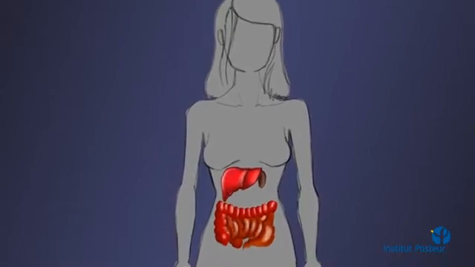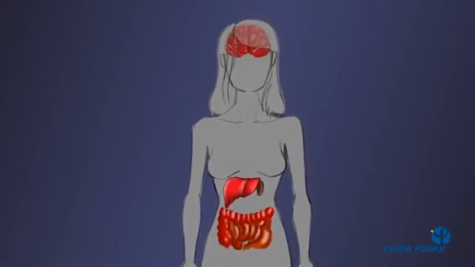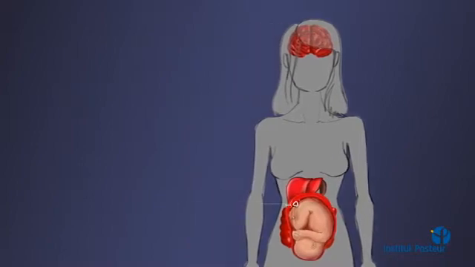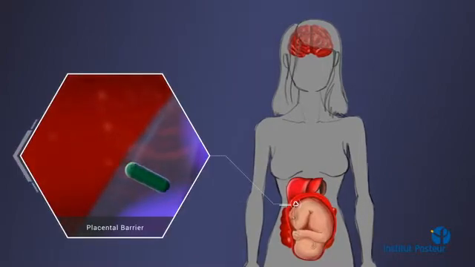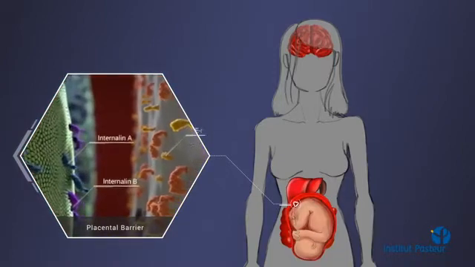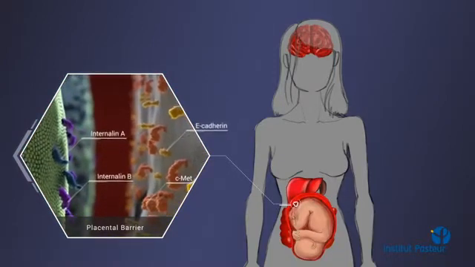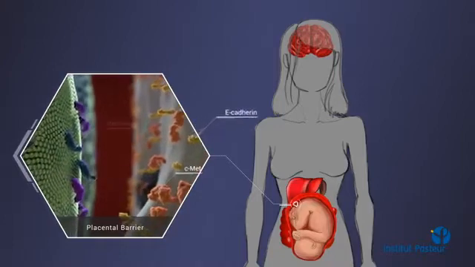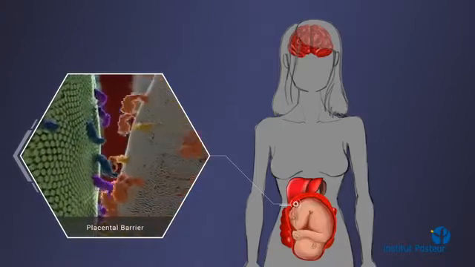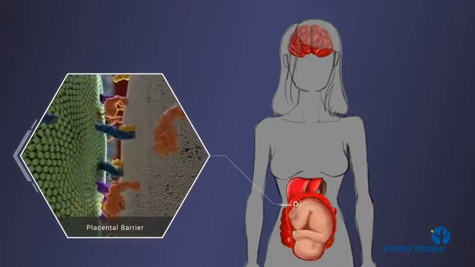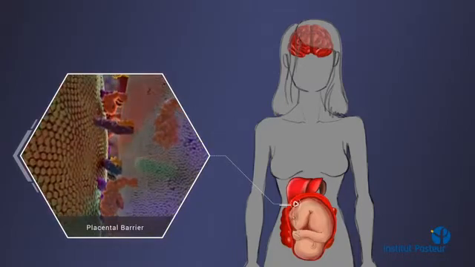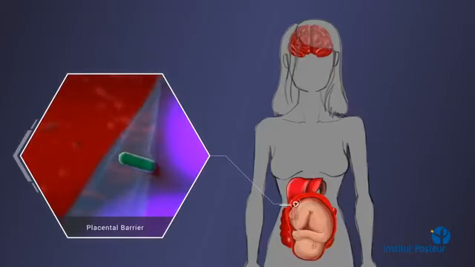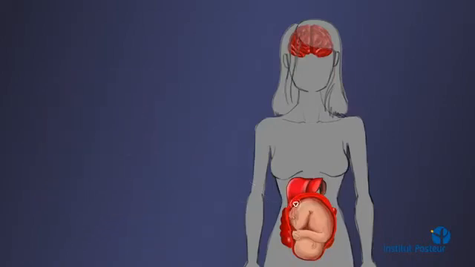It is also possible for Listeria to cross the blood-brain barrier and the placental barrier. At the syncytiotrophoblast, the bacterium binds to two surface receptors, E-cadherin and c-Met, via two surface proteins, internalin and internalin B respectively, allowing traversal of the placental barrier and infection of the otherwise protected fetus.